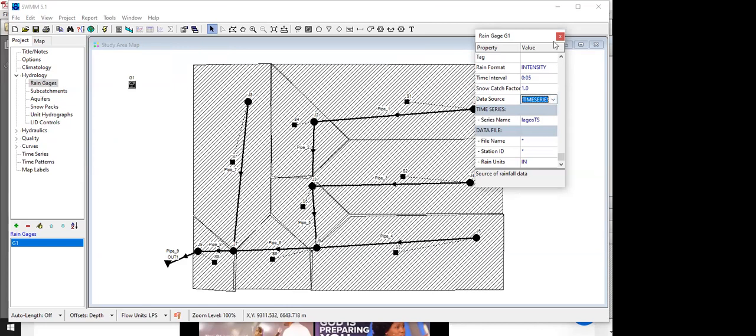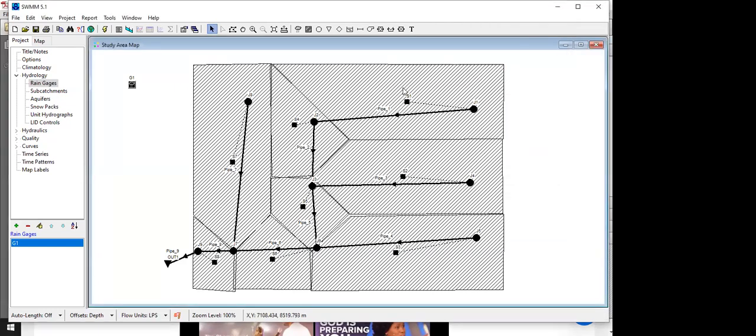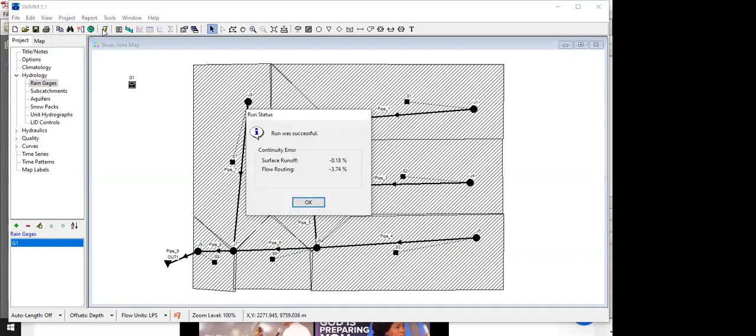Yeah. So this is another good thing about this software. So you make a mistake, it will tell you unsuccessful, but it will quickly point you to where your mistake is. Even for the other training, the water recirculation system, the one we use EPANET, if you make any mistake, after you've done your hydrological model, you've done your report, it will tell you where the mistake is. So let me go. So successful. The runoff is good. The flow routing is not bad. Good. I'll say okay.